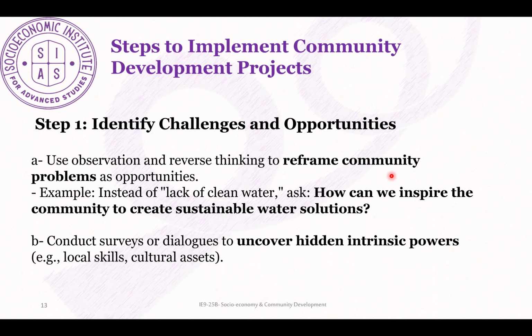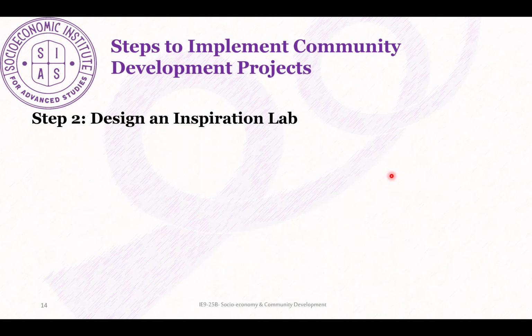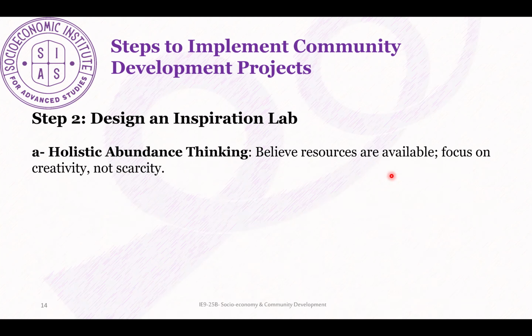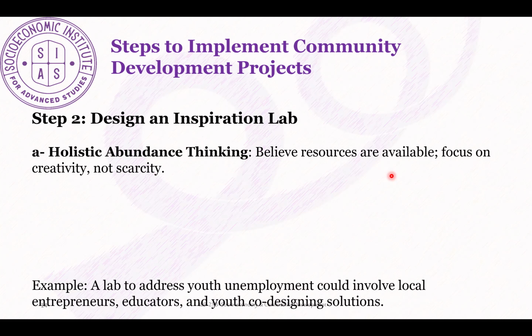Then we can do surveys or dialogues to uncover hidden intrinsic powers like local skills and cultural assets. Then we start to design the inspiration lab. When we design the inspiration lab, it is about holistic abundance thinking, which means that we believe that the resources are always available and we should focus on creativity, not scarcity. We should not be worried about the resources. We should be worried about our capacity to explore the resources within.